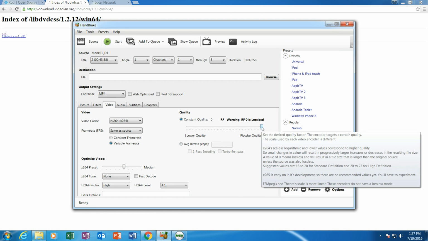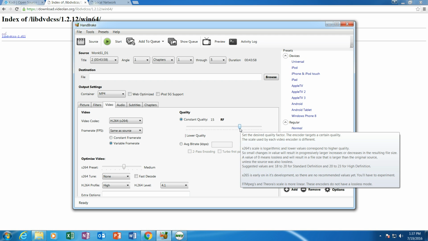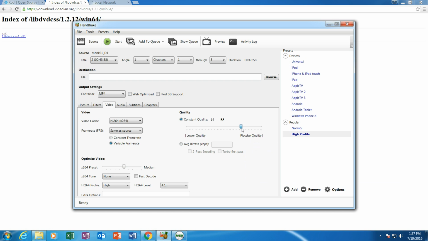So I found that 18 to 20 was not as good as I wanted it. I probably found something around the 15 range, maybe 14, somewhere in that range, that I really like to use. And so I did mine in that quality, and I was pretty happy with it. I think 18 to 20 probably looked okay on a 1080p TV, but I do have one 4K TV, and those at 18 to 20 looked just terrible.